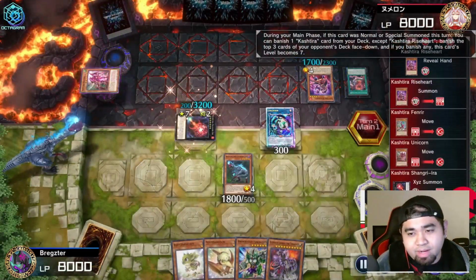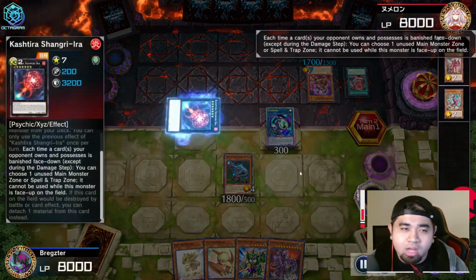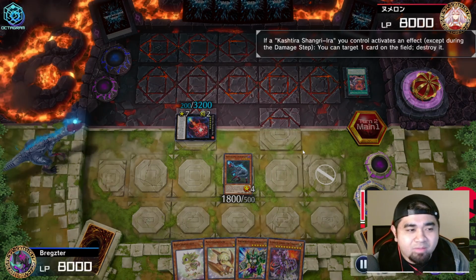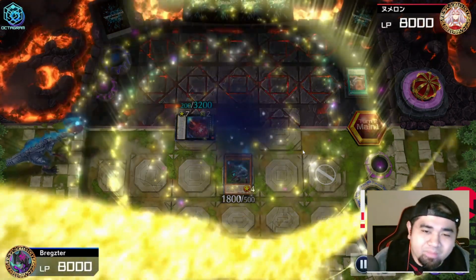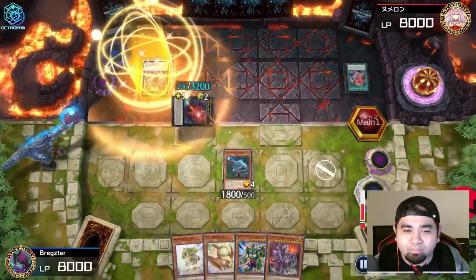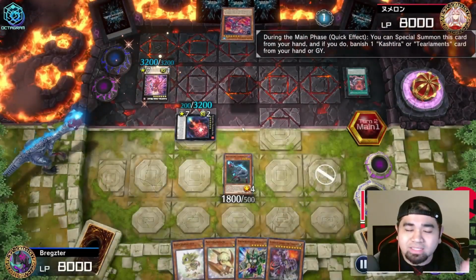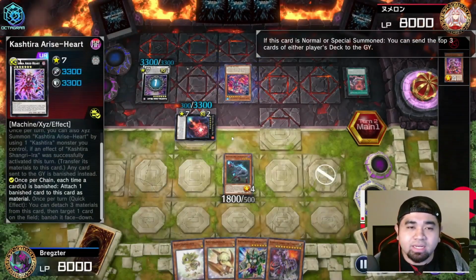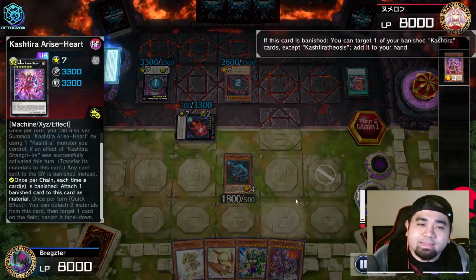The Rice Heart. Then Rice Heart will banish, lock 1 zone from the Shangri-Ira, and then use the effect of the Wraith Soth. Now I did a minor misplay here, basically, because I forgot the effect of the Wraith Soth, that it pops every time once the Shangri-Ira will use its effect. But there we go. Our guy is gonna get more cards and just basically attack my monster here.